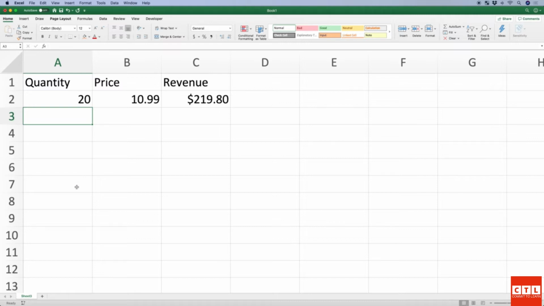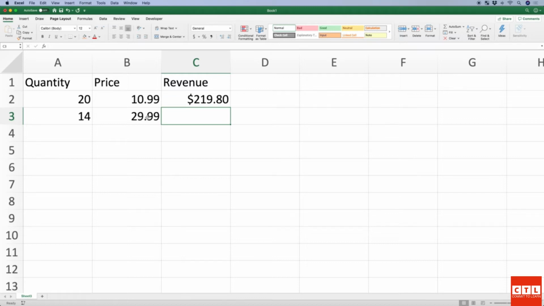So let's do it manually here to just get our practice with it and type in the quantity of 14 at a price of $29.99. And you now can practice this step by yourself. You may even want to pause the video and try and calculate what would be the revenue if we sold 14 items at $29.99. Go ahead and practice this.